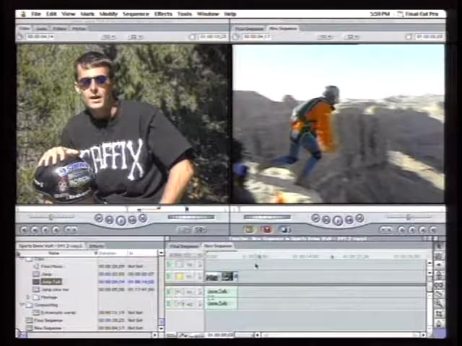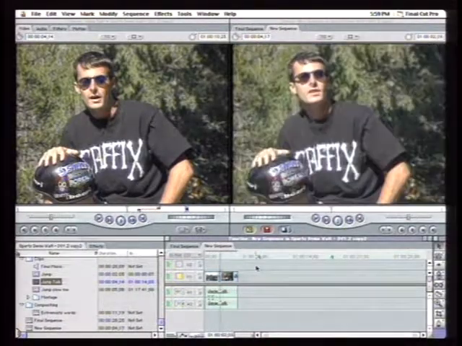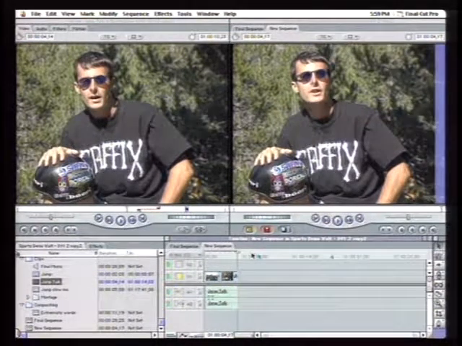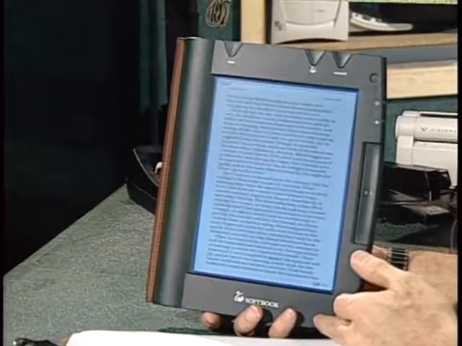This is the new iMac DV, a Macintosh optimized for digital video. And we'll also show you the new Macintosh Screamer, the PowerMac G4, and some very powerful desktop editing software from Apple. Plus my pick of the week, an electronic book that is really slick. It's all coming up next on the Computer Chronicles.